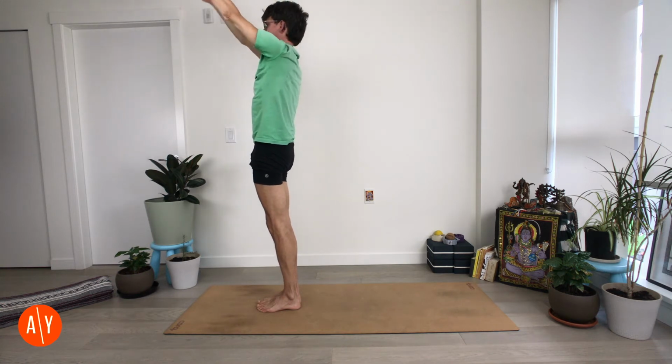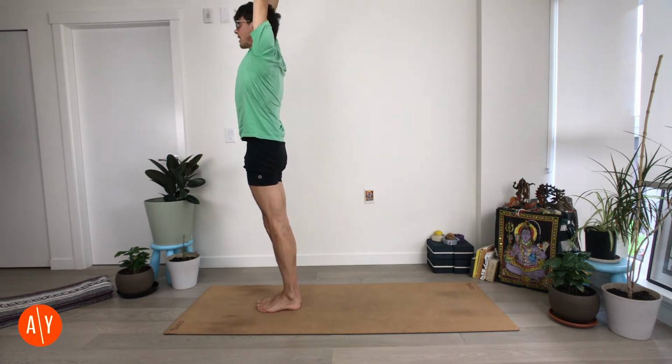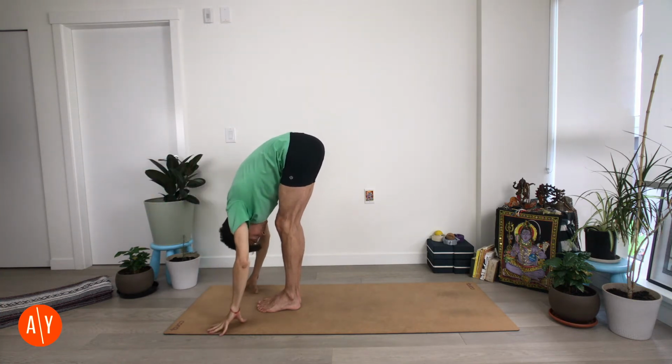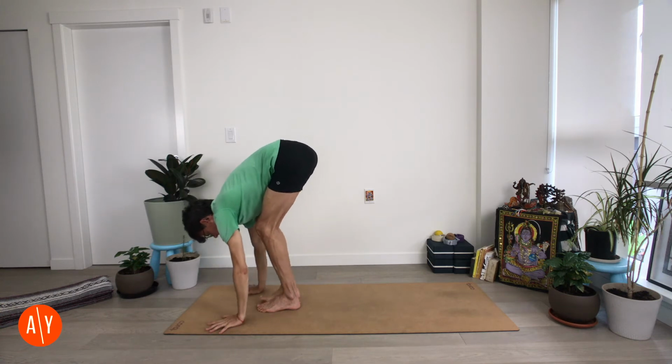And exhale, Tadasana. Keep going, inhale, reach up. Exhale, fold forward. Inhale, lift your chest. Step or jump to plank pose, exhale.